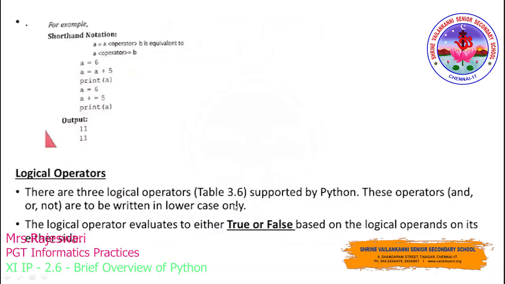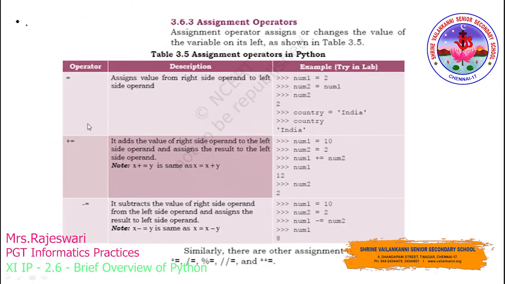And if you see one more example, you will understand even better. See here, a equal to 6 and a equal to a plus 5 if I'm providing. So what will happen? The value of a is 6. So 6 plus 5, 11. And if you print a, 11 gets printed. And a equal to 6, the same value they are providing, a plus equal to 5. So a equal to a plus 5 and a plus equal to 5 both work in the same way. So if you provide this expression and print the value of a, the same result gets printed. So this is how the shorthand assignment operator works. In the same way, you can work with minus equal to, asterisk equal to, slash equal to. So you can work with many different operators in the assignment operator.